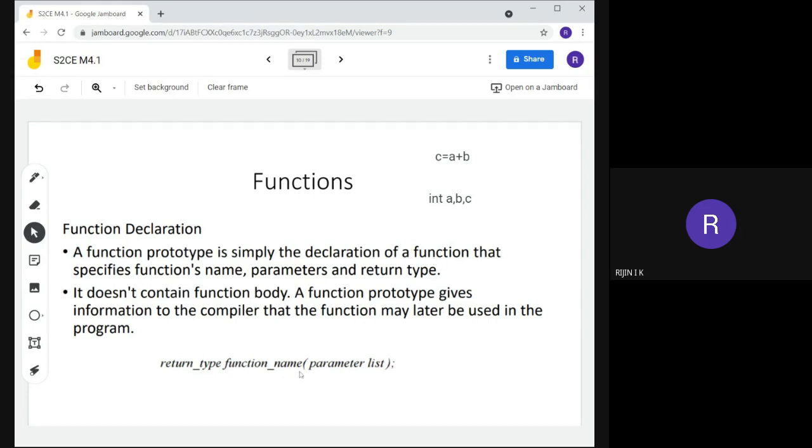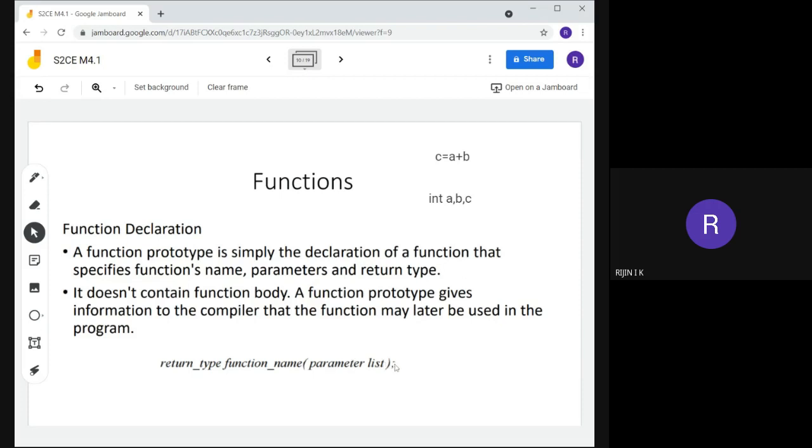Then function name is the name of that function. For naming that function, you can use the identifier declaration rules that you already studied. Then this is the parameter list. Parameter list means our input. We have to specify the type also in the parameter list.